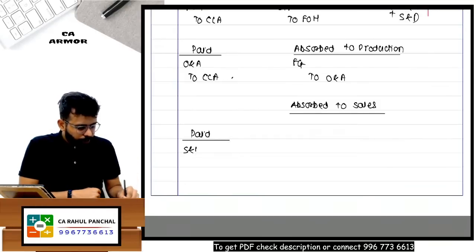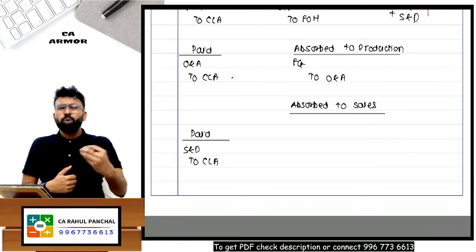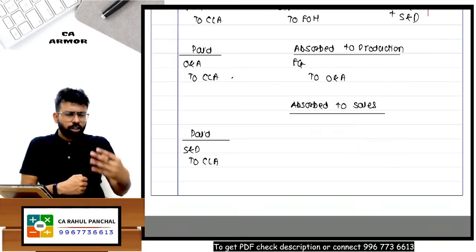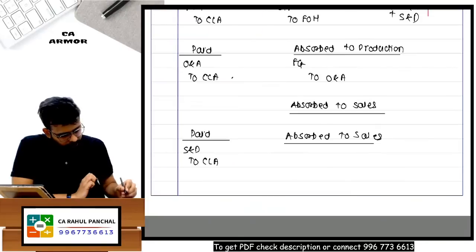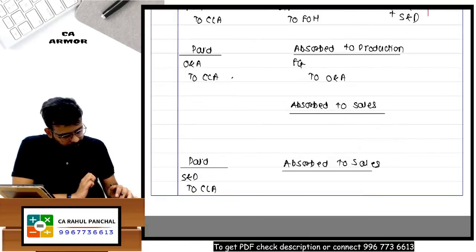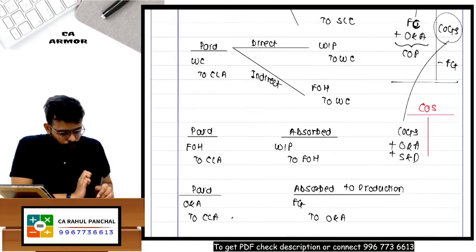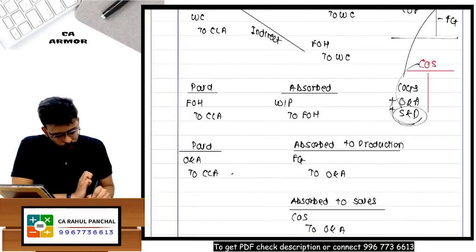So now you can say selling and distribution account debit to CLA account. That selling and distribution, which is paid to cash or bank, you don't prepare, so it goes to CLA or GLA, whether it is general ledger adjustment or cost ledger adjustment. Now you need to absorb it, and obviously selling overheads are absorbed to sales only, so there is no question about that. When you absorb this, it will be absorbed to cost of sales. I need to add it in the cost of sales, so it should be debited. Cost of sales is where you are going to absorb it, and your office and administration, if connected to sales, will also be added, so both things will be added.